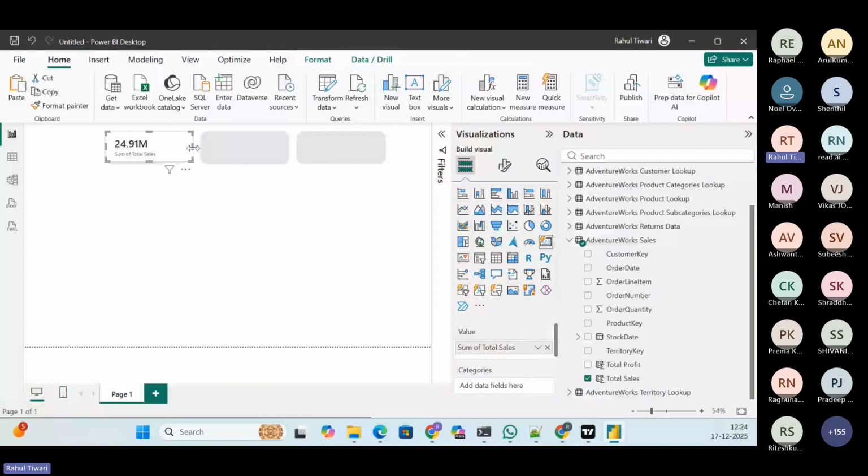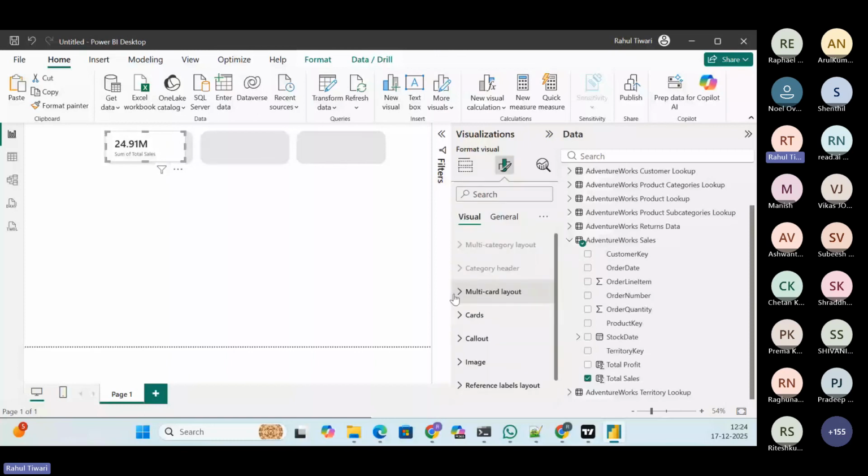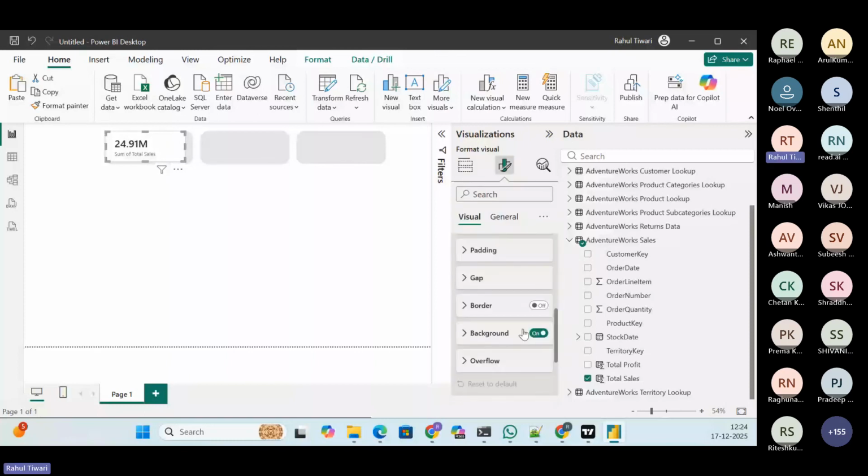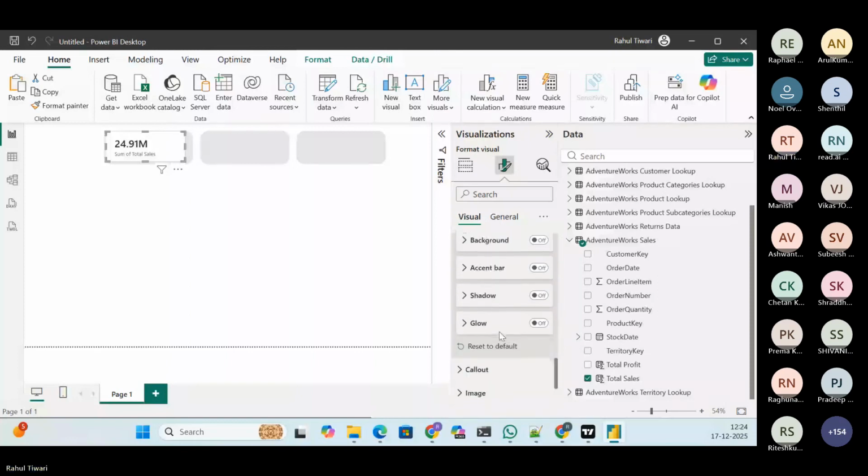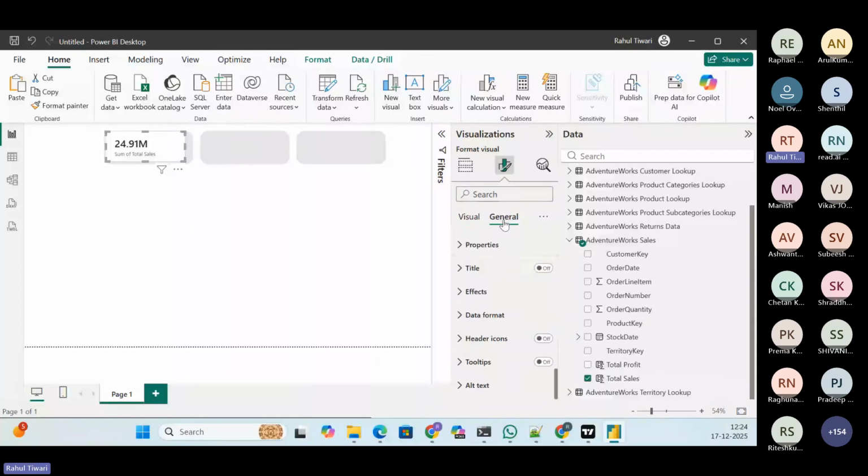Now here you can see it's a white background. So you can just go to the formatting and go to multi-card layout. You can just make your background empty. You'll get multiple options of background, so you can just disable all of them. In general, there will also be an option of background somewhere, which we'll see.